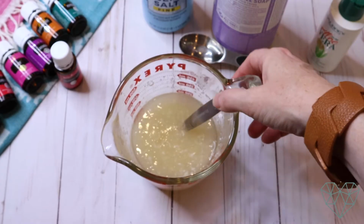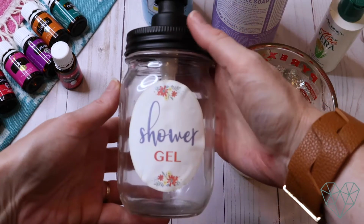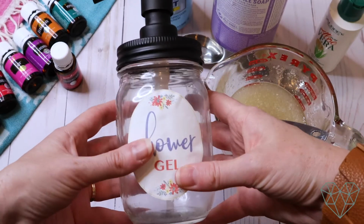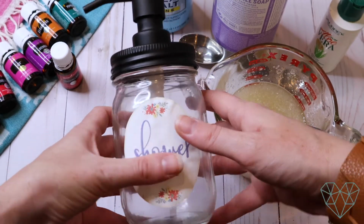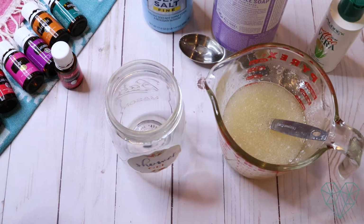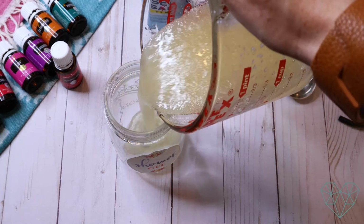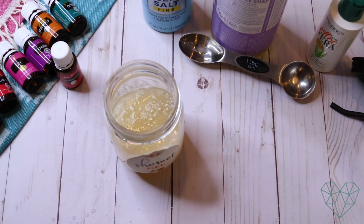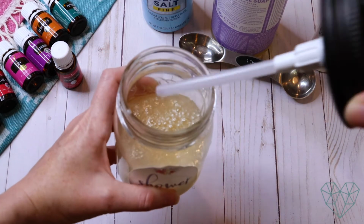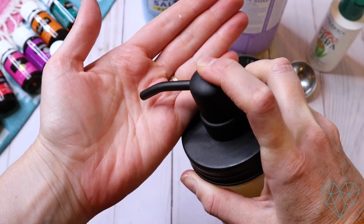All right, so we're done, guys. Now you just need to put it in your beautiful soap pump bottle. Don't you love these mason jar soap pumps? I love them. They're so pretty, and you can get these labels in my Etsy shop. They're printable, so anyone in the world can order them. You can print it out as many times as you want. So you may want to make double the recipe if you have a larger jar. This is 8 ounces, and this jar is 12, so.